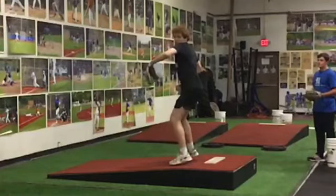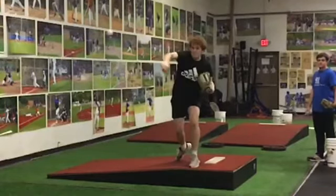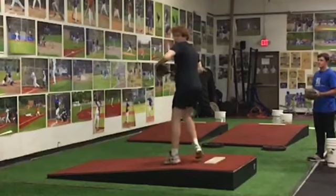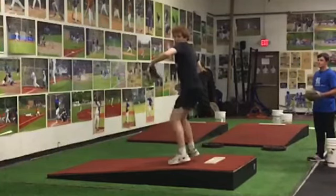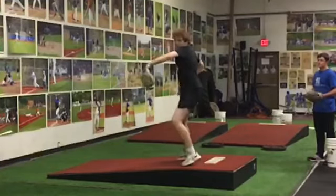See your hand right there? See how it's getting below your waist? Come right up to your ear. Okay? So this is good. See, we're just a little bit low there. Little bit low. Get that sucker right up to your ear.